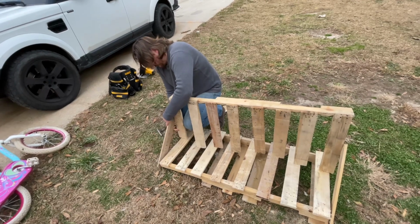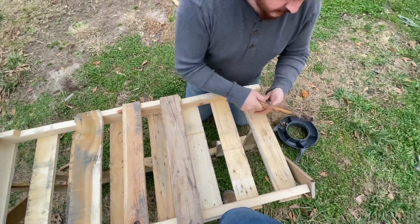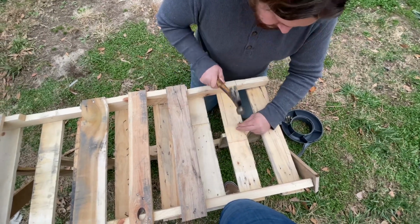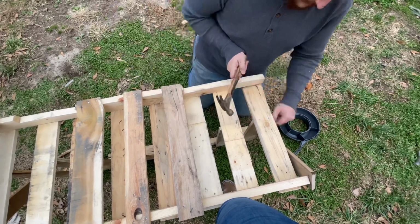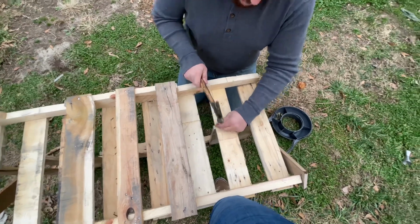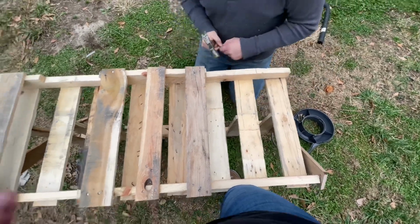So once you get those angle braces nailed on, flipped it over and nailing the boards together, kind of keep those vertical slats from moving when you go to put the bicycle tires inside of them. Again, just 2-inch nails, one or two nails per board, just to keep them from moving around as you're putting the bicycles in place.